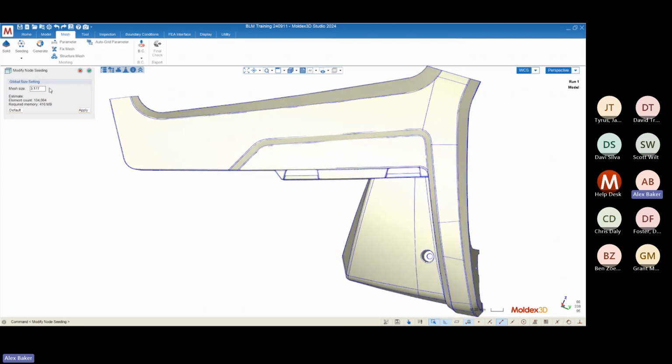All right, let's go back to, let's say, 10. I'm going to stay at 10. The Goldilocks node seeding is defined by the spacing between the individual nodes. You can see that each black node here has some sort of width to it.